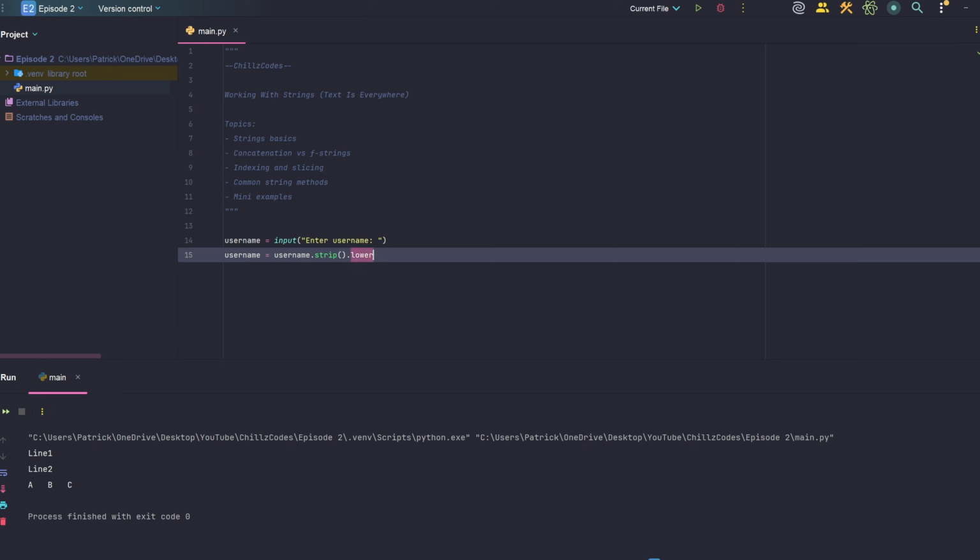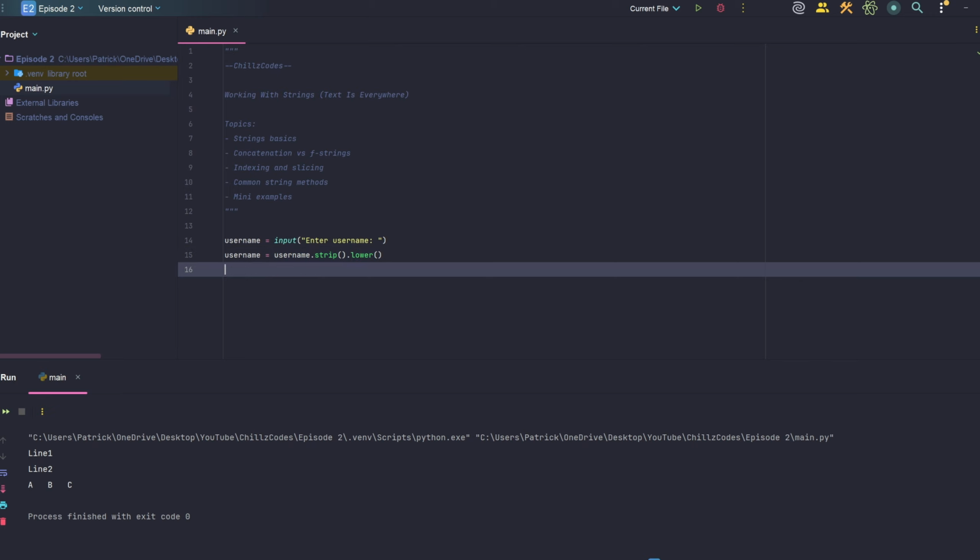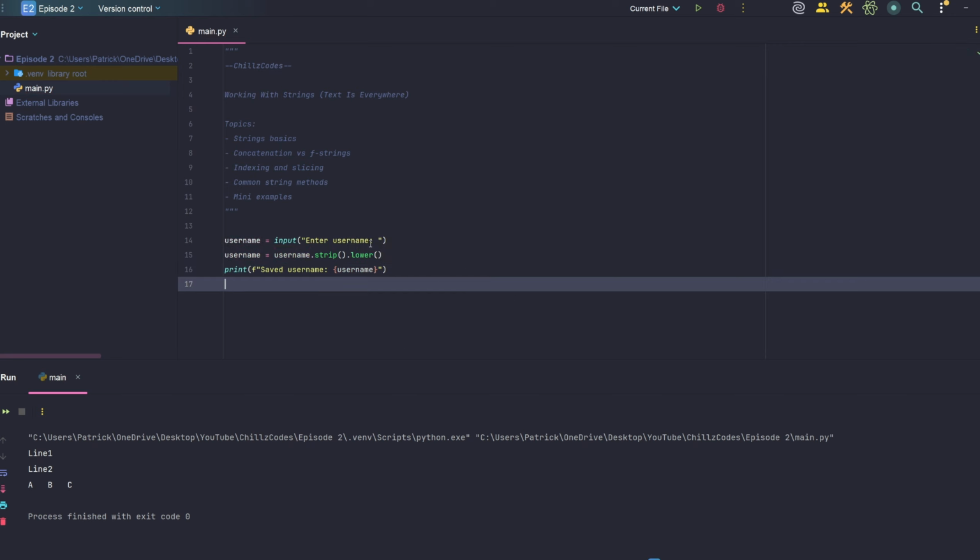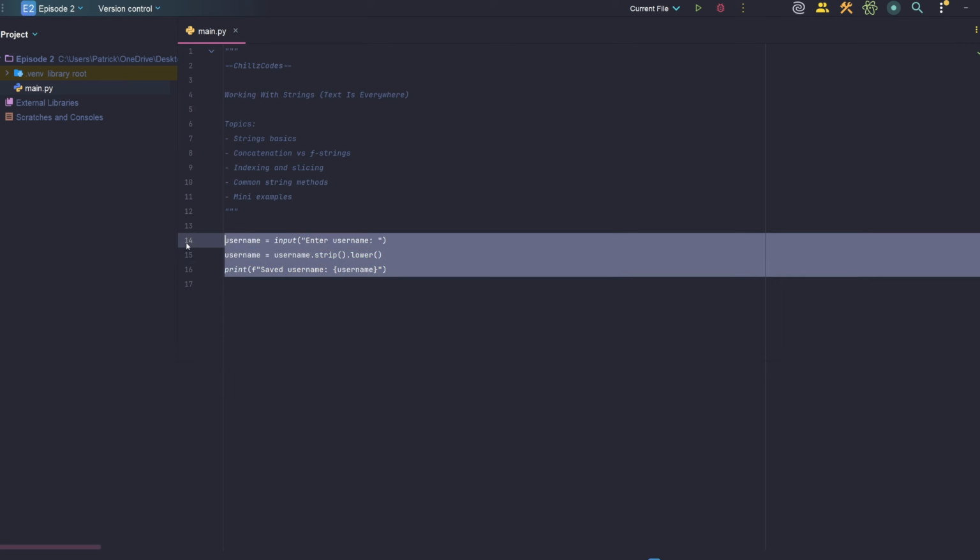And then we'll also convert it into lowercase. So now if we print through the use of an f-string, "saved username," remember the curly brackets, username, that should print the username. It should get rid of any unnecessary white space and put it in lowercase. So we'll show that one. We'll add some space and we'll go Chill's Goats. And then that converts it to lowercase, gets rid of any white space. So that's one example.